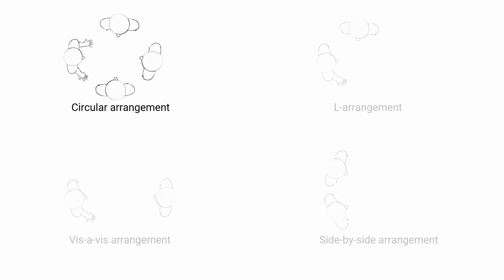Formations can appear in different arrangements. In general, formations that have more than two people tend to appear in a circular arrangement. When we have a formation of size 2, they can appear in 3 different arrangements: L arrangement, vis-a-vis arrangement, and side-by-side arrangement. Each of these arrangements can give us information about the activity happening in the formation. As an example, L arrangement happens when two people are collaborating or sharing a resource like a map, while side-by-side arrangement happens if two people are staring at the same resource like a picture on the wall.